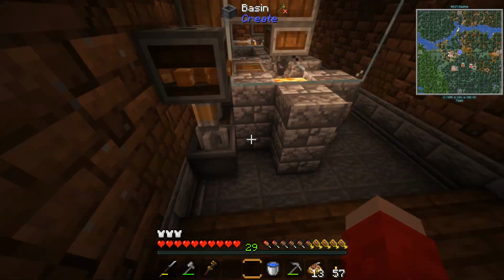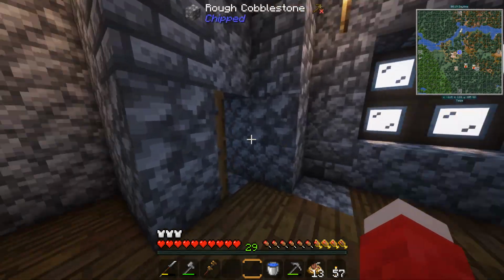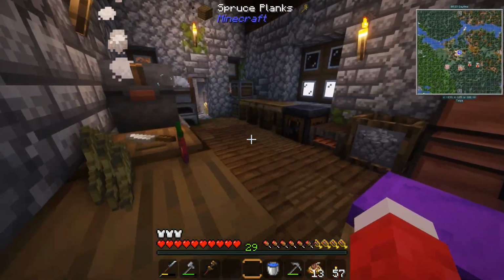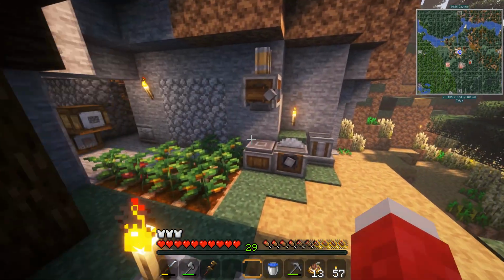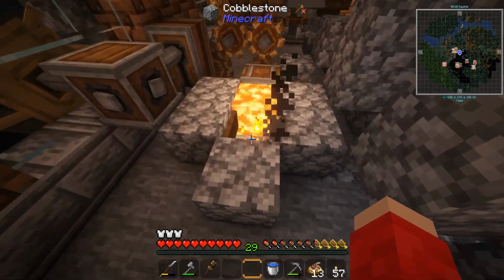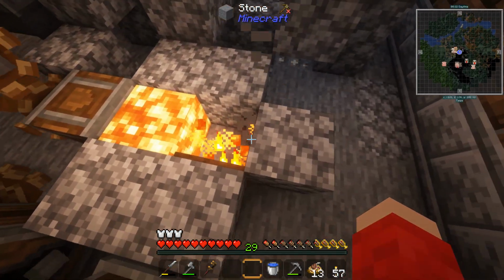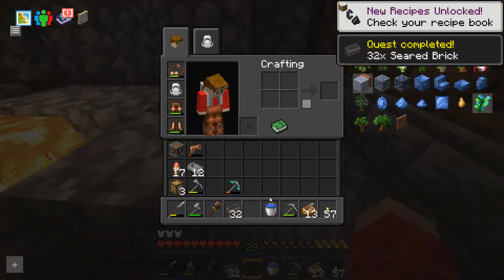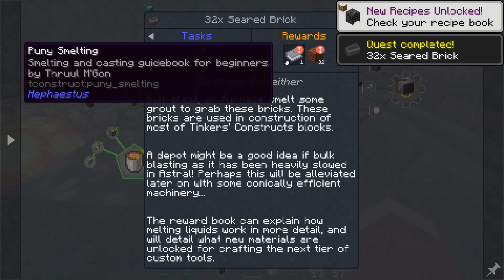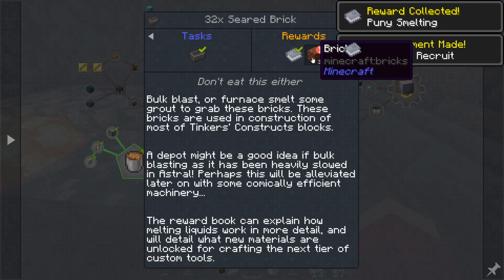We don't need to wait on it, though. It'll stay in there. I want to run back here real quick so we don't accidentally despawn these seared bricks, which are now seared bricks. Good deal. All right. Sweet. So this one's complete. We've got puny smelting book and some bricks.